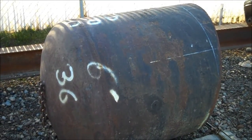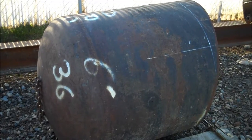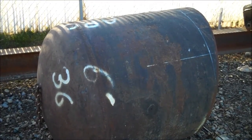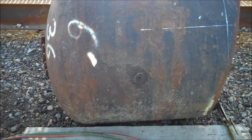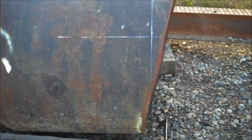Okay, well, today's project is fire pits. I got a couple of chunks of pipeline pipe. They're 36 inch diameter, half inch wall thickness. This one's got a neat end bell on it. So that'll make a fire pit. That'll make probably three fire rings, I think.